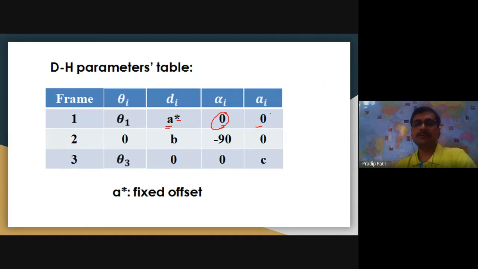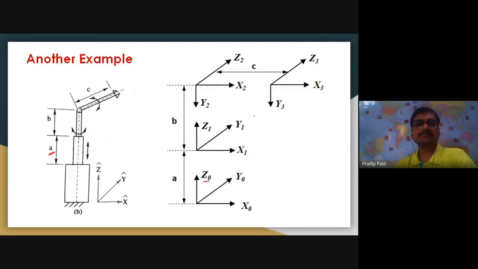The twisting angle for the first link is always 0. The reason is it does not have a reference to the previous one. The length of the link is measured between the z-axes. As we have seen in the earlier case, since z1 and z0 are coinciding, there is no length of the link.